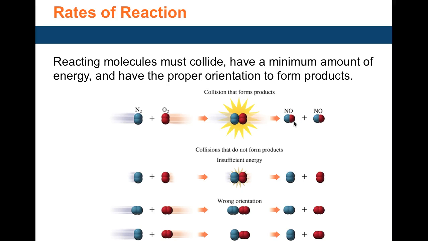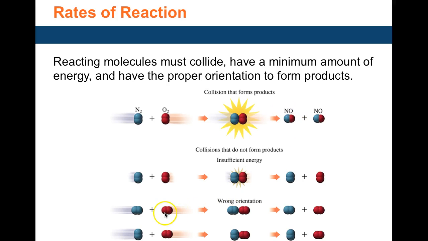So, when is that collision successful? That collision is successful if the energy of that collision is enough to transform these reactants into products, all right? If they collide, but the energy is insufficient for them to become products, then they just bounce off each other. So that's most of the time. It's just elastic collisions. They don't lose much energy or gain energy or anything of that sort. Energy remains a constant. But occasionally there is enough energy to transform them into products.